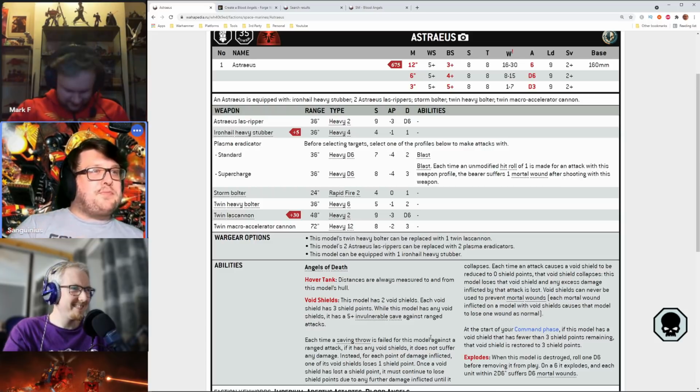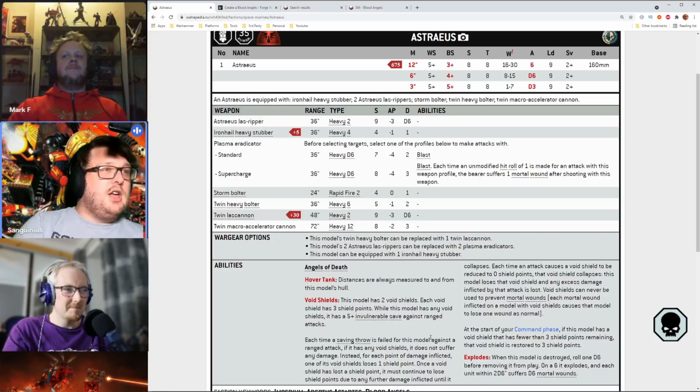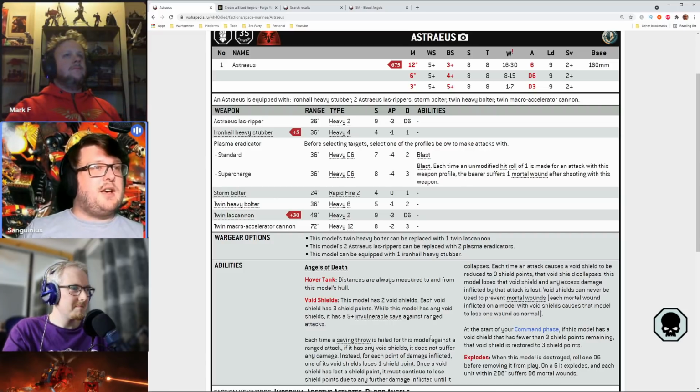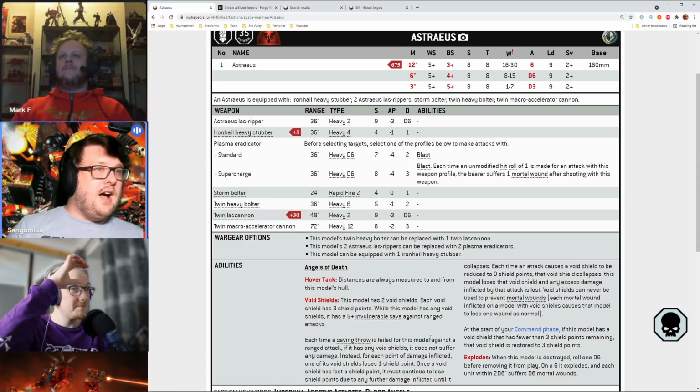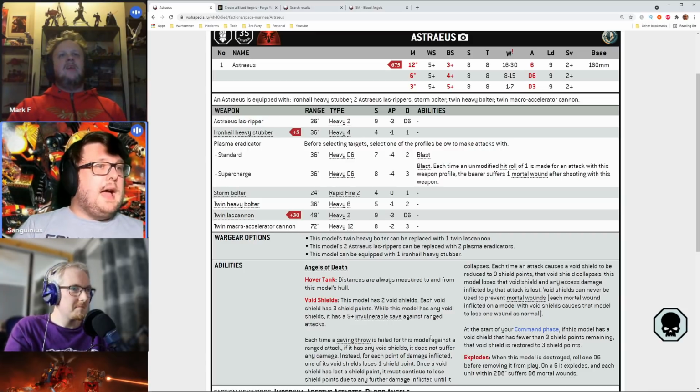It's got the Astraeus Las Rippers, which are basically just twin lascannons with shorter range. It's got a storm bolter, some heavy bolters, and that macro accelerator cannon. You can swap out those Las Rippers for plasma eradicators, which I probably would, to be honest. That's just a gun off the Redemptor, and I think I prefer it to the Las Ripper. I don't like the D6 damage on the Las Ripper. It's too swingy. I'd rather take the D6 shots than the D6 damage.